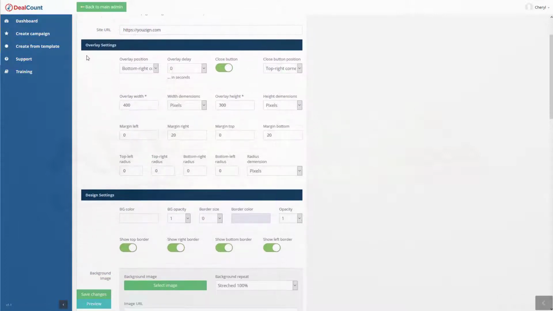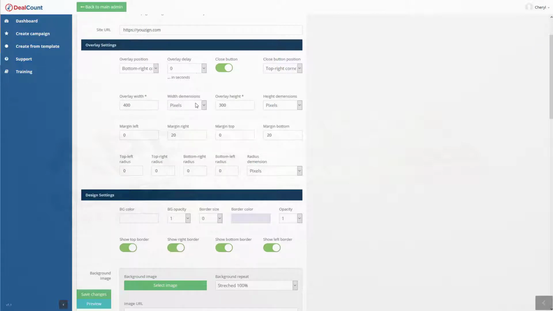So next thing is the overlay settings. The example I showed there now is one small box, but you can set up pretty much anything. You can make one of these appear on the entire screen. You can make it a column. You can make it like a footer bar or a header bar. I'll set up a few of these to show you. You can control all the size. You can control how long it takes to appear.